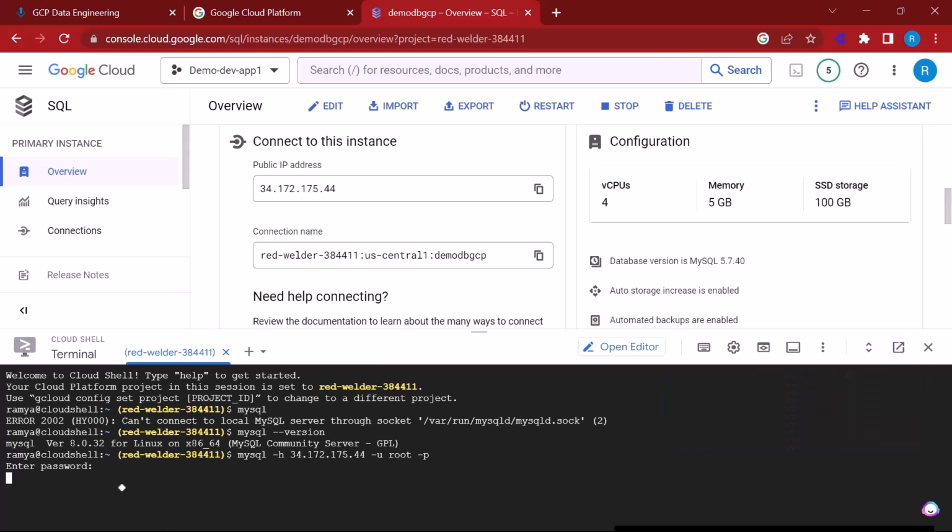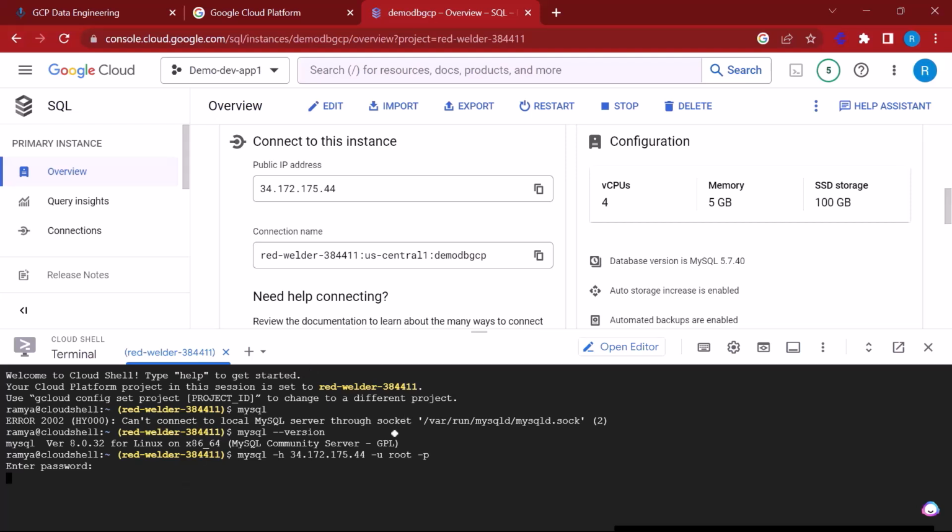It'll take a long time, but it will not connect because we have not whitelisted. That means we have not allowed connections to this IP address. So first of all, we need to do something called IP whitelisting. Okay, we'll wait for another 10 seconds and see that we will not be able to connect, and then we will see how to do a whitelisting of IP address. If I have to whitelist, first of all, for this server where we need to whitelist, I need to know the IP address of that. How do I know the IP address of that? Okay, let me first cancel this command.